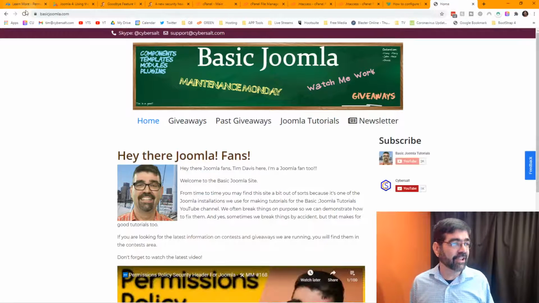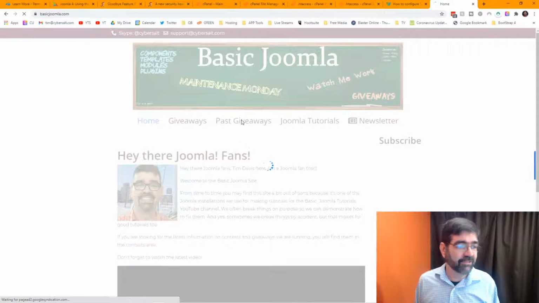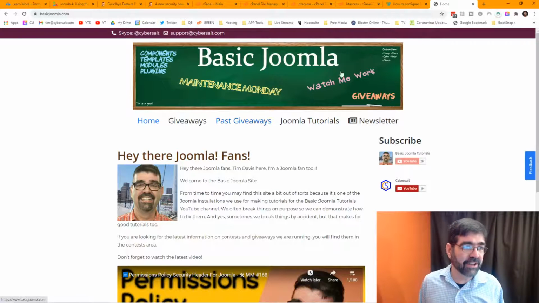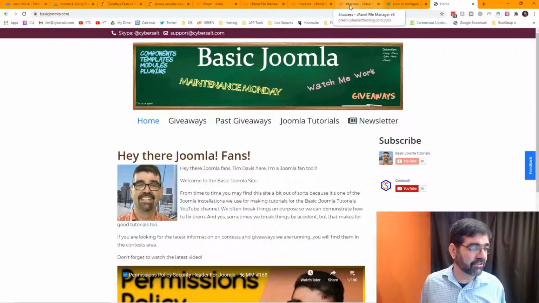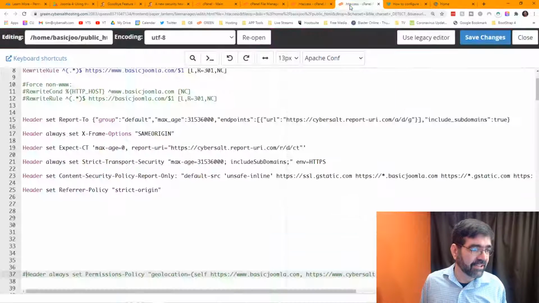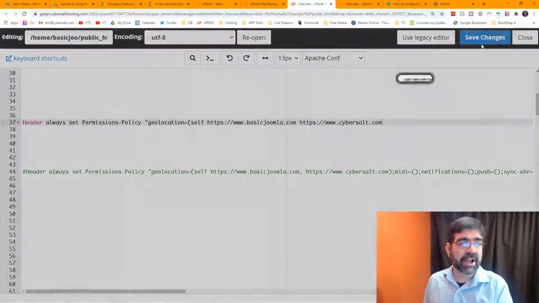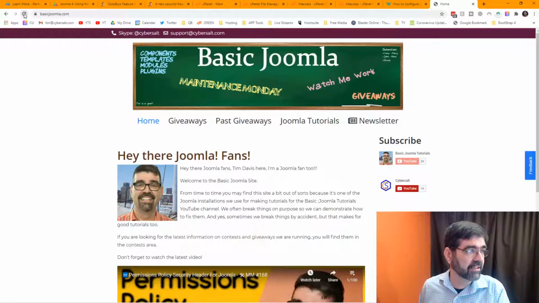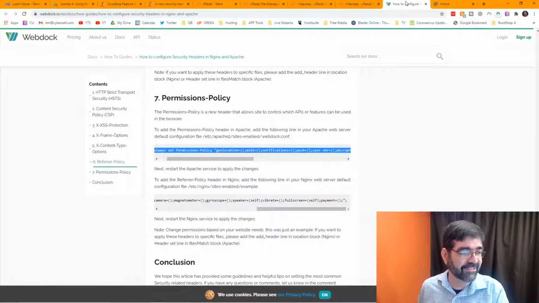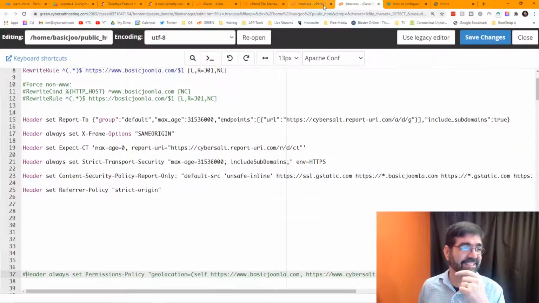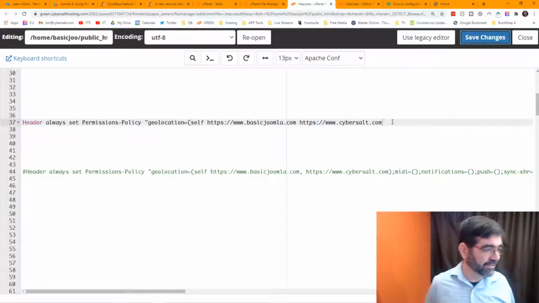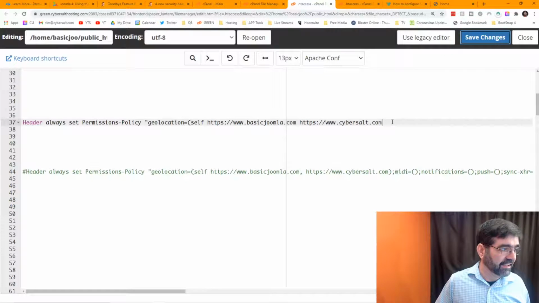Now, if you really want to see if this is working, just save a change and then go to your site and refresh. And if it's working, if you've got it right, you haven't broken your site. Just very quickly to show you, let's take off that last bracket. I think that should break it. No? Okay. Anyways, let's not go down that road again. It works with the header always at geolocation equals.